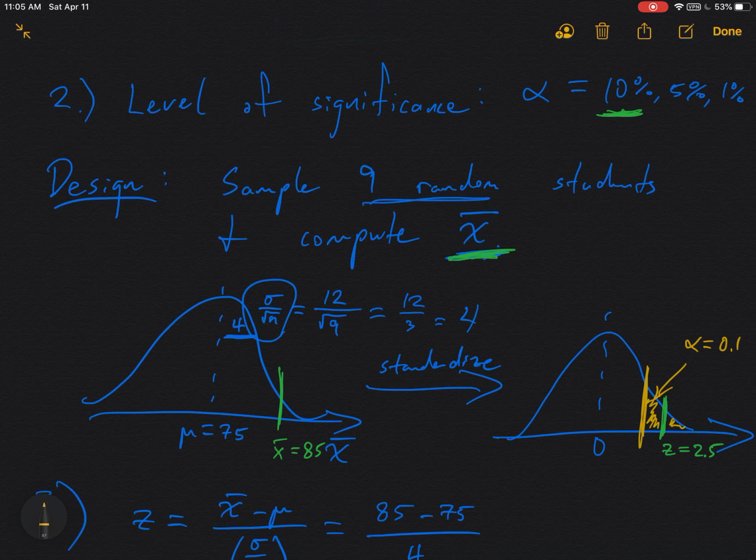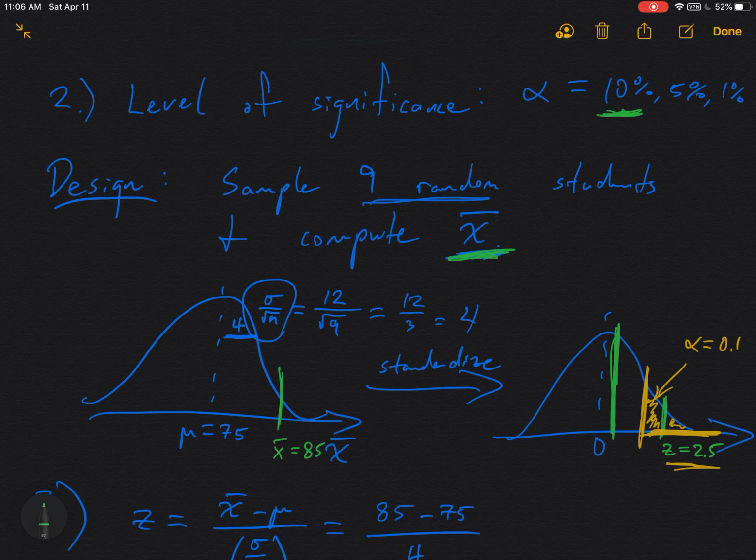And that 10% of the area is going to correspond to the 10% of the most extreme values, or I should say maybe the top 10% most extreme values that you could get by chance, assuming that the teacher's distribution was correct. So if we end up getting a z-value that falls over here, this is called the critical region, then we would reject the null hypothesis, because we've gotten a z-value that's so extremely far to the right that there's only a 10% chance that we would get this sort of z-value if the teacher was telling the truth. Therefore, we disbelieve the teacher.